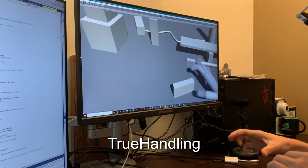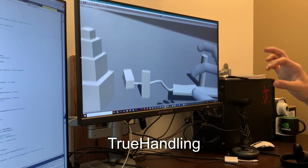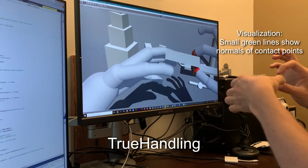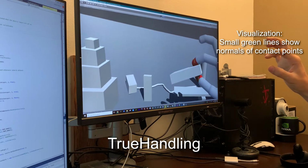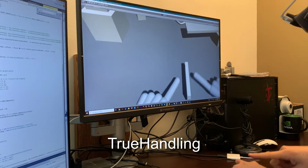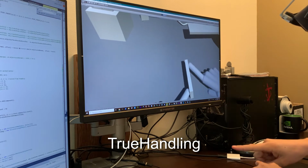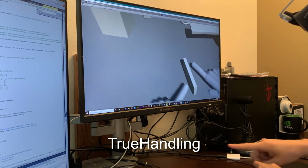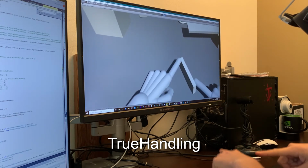When you touch the same object with multiple bones, it decides if the object is being held or not based on the different points you're touching and their surface normals. A simple solution is to check if any 2 points' normals have a dot product below some threshold, as if it's being pinched from 2 different directions, and keep the object held until that is no longer the case. A better solution is to project the direction between pairs of contact points onto the normals and threshold that instead, which prevents the object from being held in positions where it could easily rotate out of your grip.